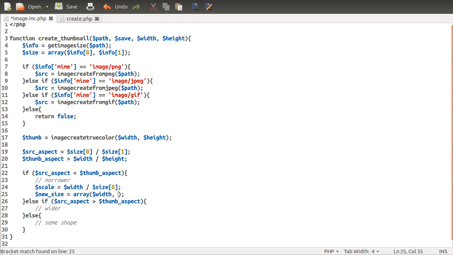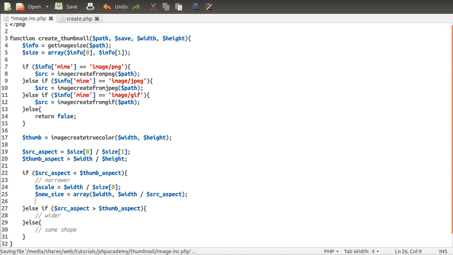So what we're doing at this point is actually resizing the image. We're not dealing with any cropping yet. And the height is going to be the width that we decided on divided by the aspect ratio, because that's what an aspect ratio is. So the width that we decided on is width, which I really can't type today, divided by the source aspect.